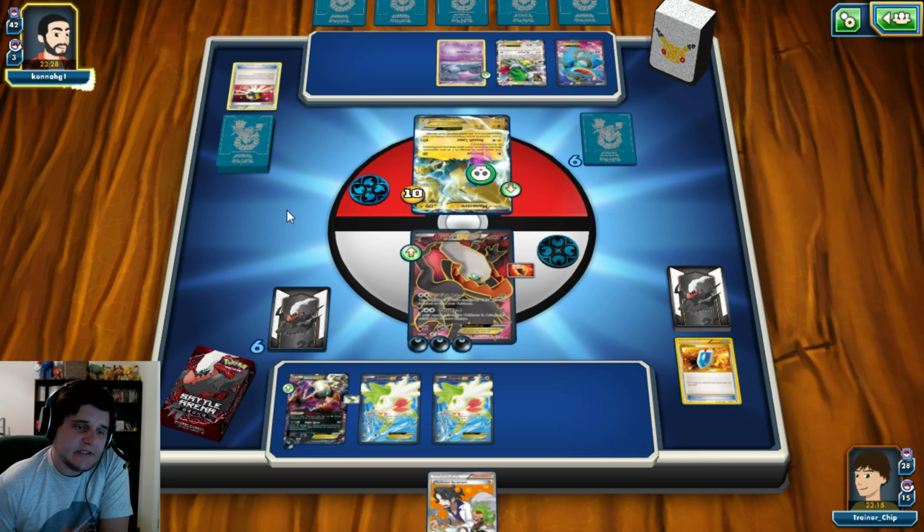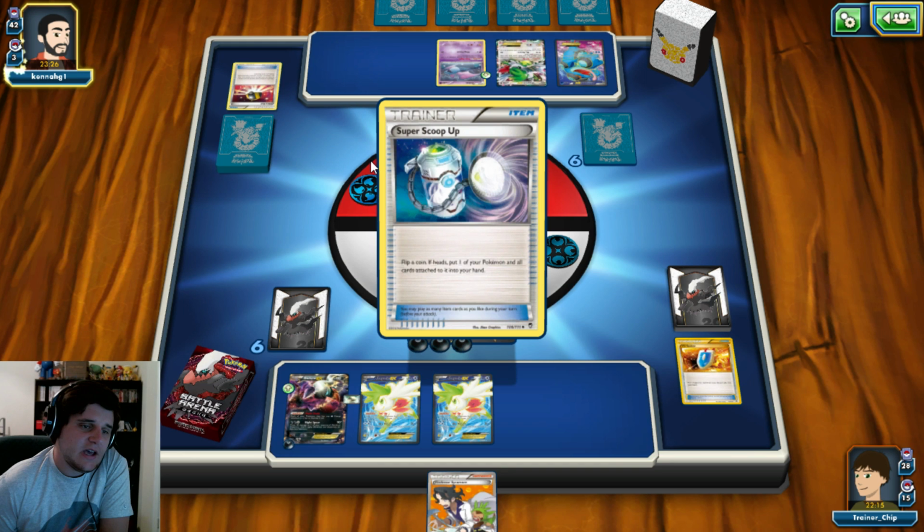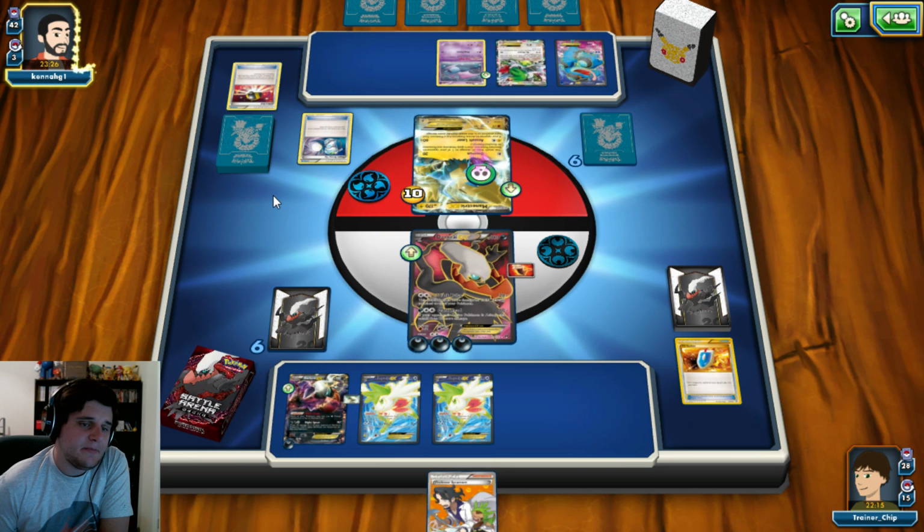We'll see what he does. Taking his time, figuring things out. Oh, gonna play that Super Scoop Up. We do see him hit heads. Maybe picking up the Shaymin, maybe the Manectric. Looks like he's going for that Manectric.